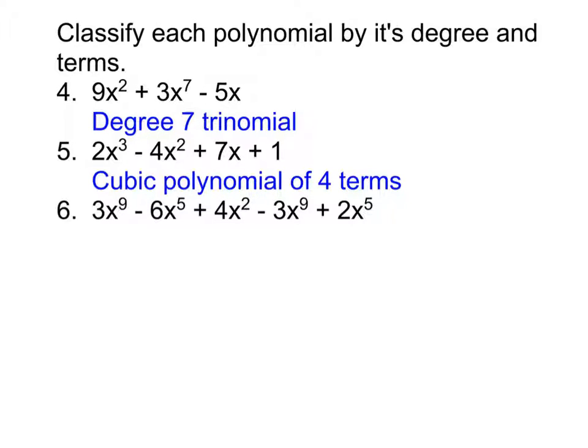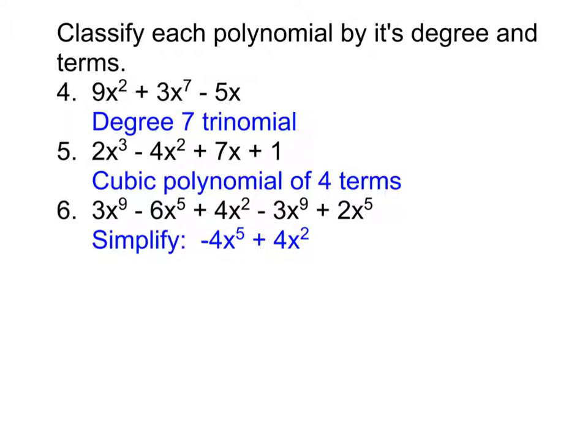All right, and then when we go to do number 6, notice there is some simplifying we can do here. And if we can simplify anything, we really need to. So in the case of number 6, you notice 3x to the 9th minus 3x to the 9th. Those are going to end up canceling each other out. They just totally go away. And then we also have a couple x to the 5th terms. We have minus 6x to the 5th plus 2x to the 5th. They don't totally cancel out, but they do combine. So first step, simplify it to become negative 4x to the 5th plus 4x squared.